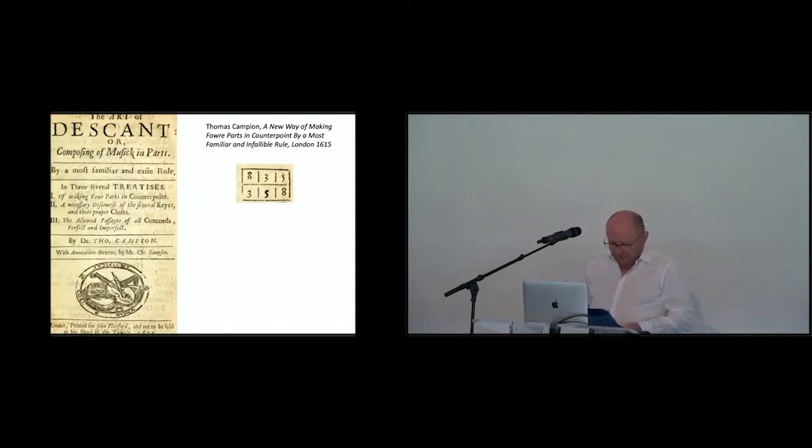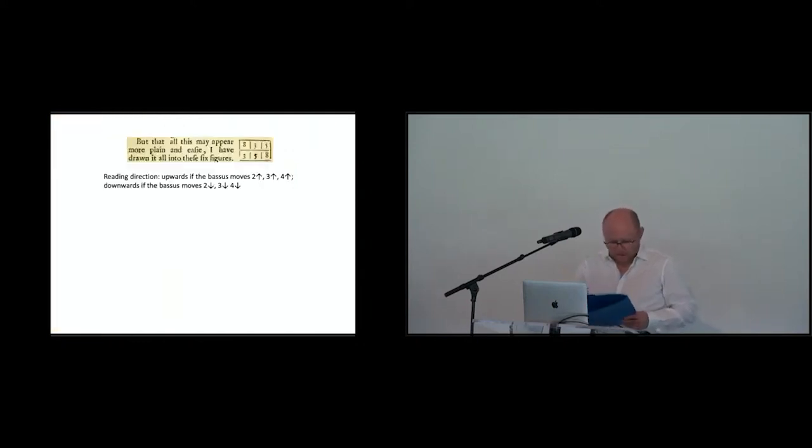The title of Thomas Campion's treatise, A New Way of Making Four Parts in Counterpoint, announces a completely new method of instruction. The author obviously had wealthy dilettantes with compositional interests in mind as readers. And he also had commercial interests. Campion uses the rectangle on the right as the most important aid for producing a correct four-part sequence. It shows how the upper voices alternate between third, fifth, and octave, depending on the respective fundamental step of the bass part. With these 6 figures, all possible diatonic sequences are covered. In order to create a coherent piece, only a suitable bass line is required as input.